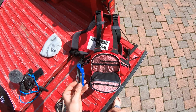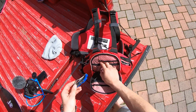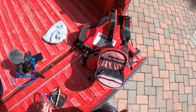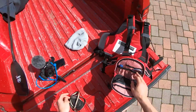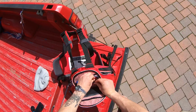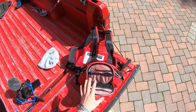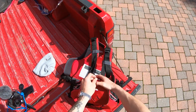Next up, I have my knife. You have these bungee compartments here which tend to hold stuff really well, so I just put it in here, make sure the clipper goes over, and that stays, and that's safe. This spinner goes in here, it fits really well, it sits really nice. This one you can put underneath and in between, so you're not getting any thicker of a PFD, but you fit 2 carabiners. So that is pretty much this compartment done for me. So we can go ahead and zip this up.